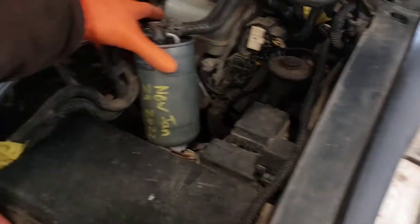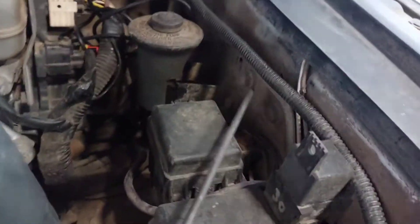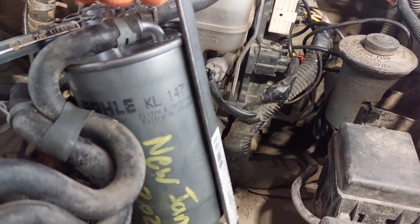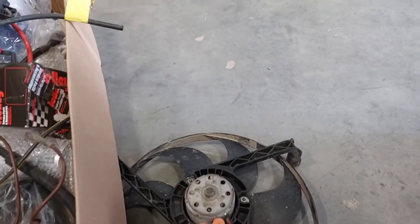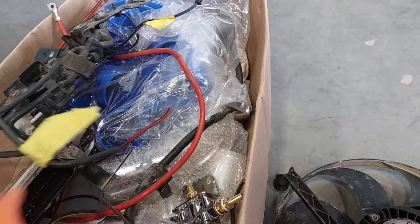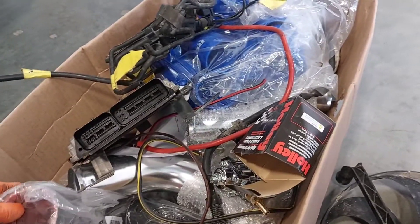Today's mission is trying to mount the fuel filter for the TDI into the FJ. I'm thinking of using a flat bar, making a bracket with these two bolts coming around, and then hose clamping the filter onto the flat bar. I also want to mount the original Volkswagen fan, mount the ECU, mount all the vacuum solenoids, finish mounting the fuel pressure regulator, and maybe get to the intercooler piping. We're really, really close.